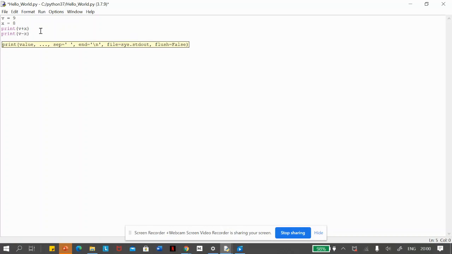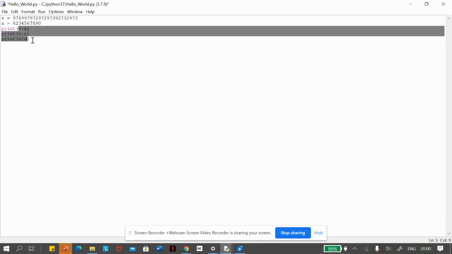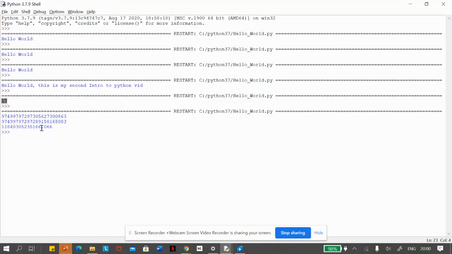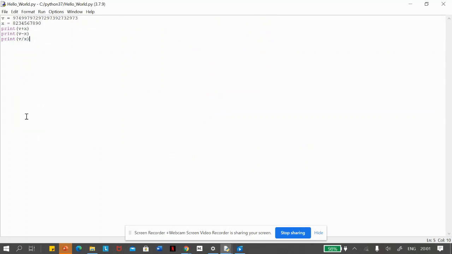Then I was supposed to say print v divided by x, and my v and x were 98478, something like that, and let's say x was something like this, I would have to write all of these numbers in the exact same order again here, and that would take far longer than just writing v and x, correct? So again, I can get my answer within seconds, but if it wasn't for these variables, then it would take me a lot longer to do everything.